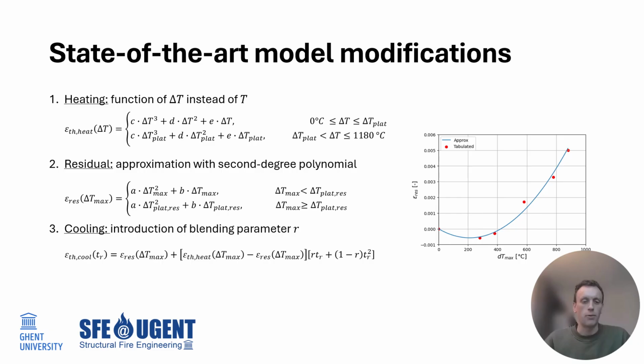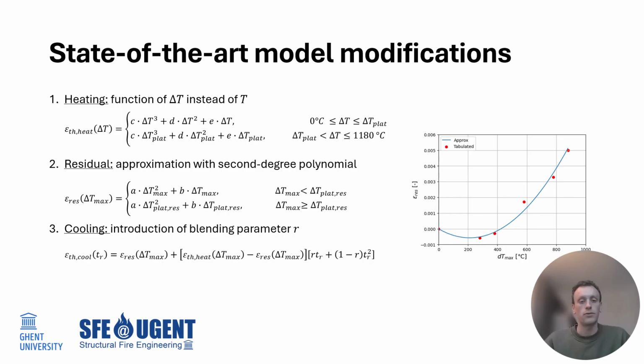Now, for the sake of our work, we have decided to reparameterize this model a bit. So the heating function, instead of writing it as a function of the temperature, we have decided to write it as a function of the temperature increase, delta T. And this gives us three model coefficients, C, D, and E. The values of these coefficients you can obtain by just working out the equation with delta T. And then we also have a fourth parameter, and that's the temperature increase at which the plateau starts. Now, in the real model, they say 700 degrees, but we have taken this as a variable.